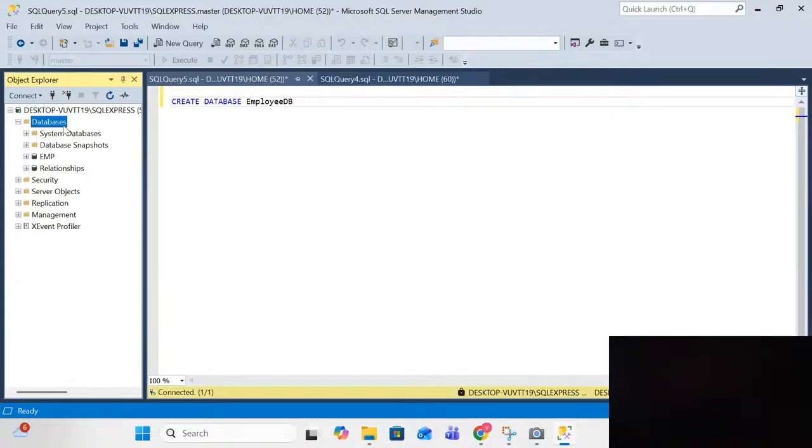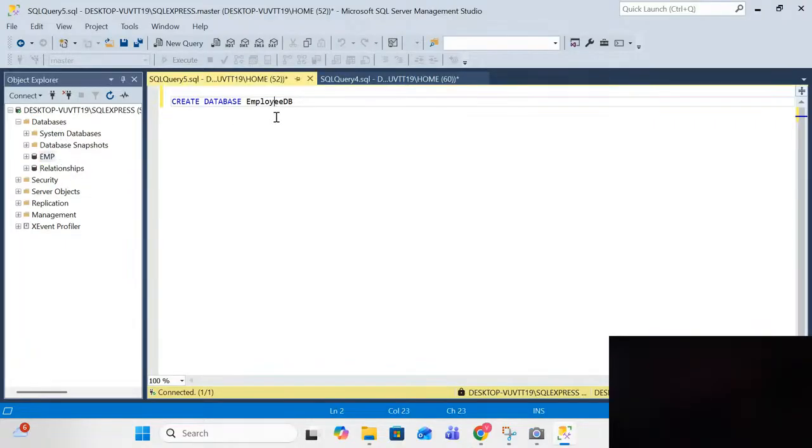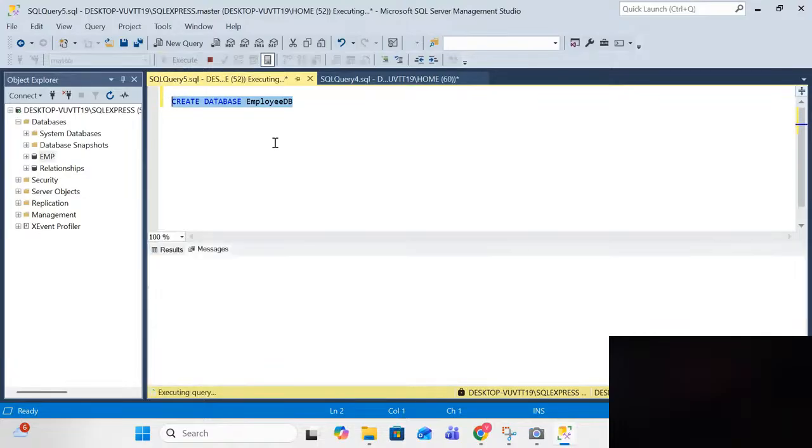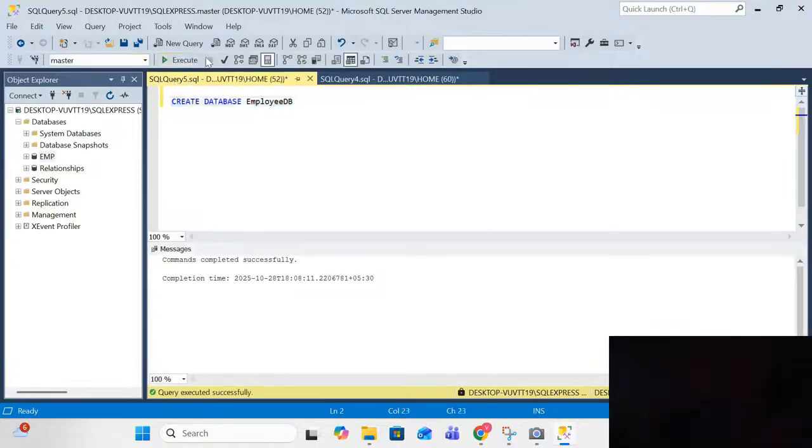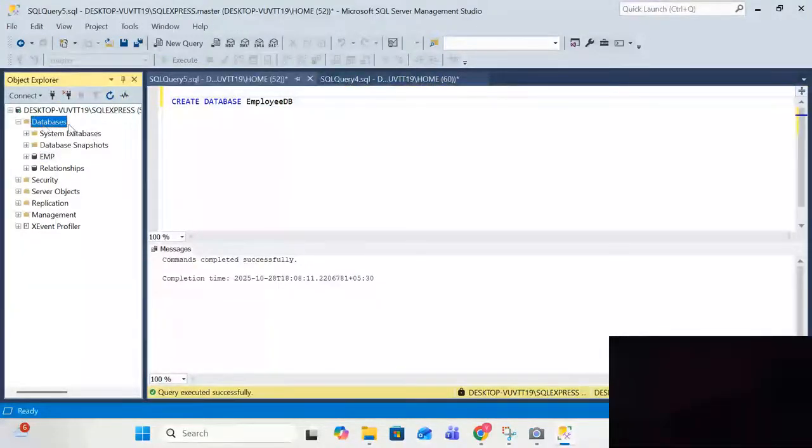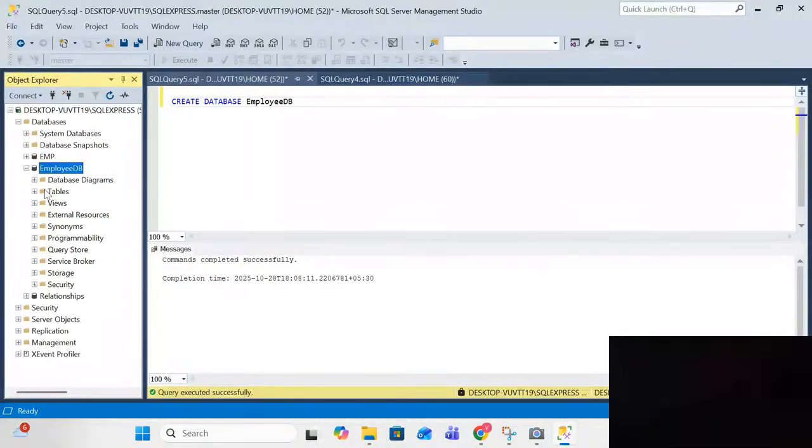Here I already have the EMP and relationship databases, but I don't have this employee DB. So create first. I'm clicking execute. So created. Now our employee DB database is created. Select the database and then refresh. Now you will be able to see employee DB, right?